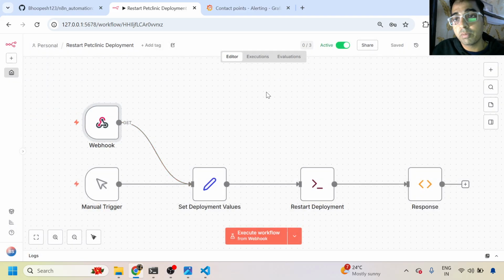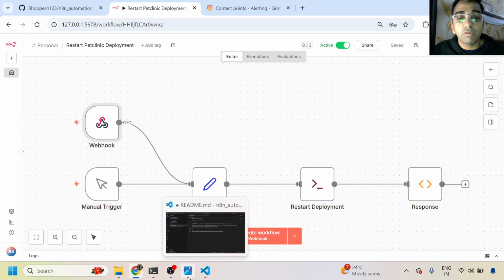So you create any complex workflow in this, and then suppose you are getting any Grafana alert, and whatever backend things you need to implement, like restarting any deployment or scaling any deployment or doing anything, you can simply create an n8n workflow, create a webhook, and then attach that webhook to Grafana, and then your SRE work can be automated, right?